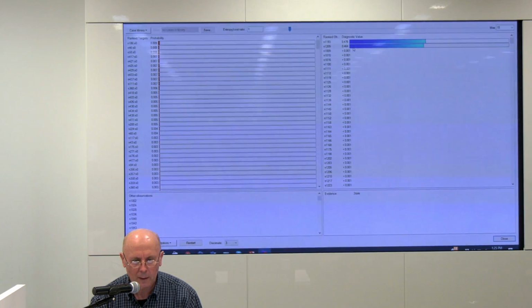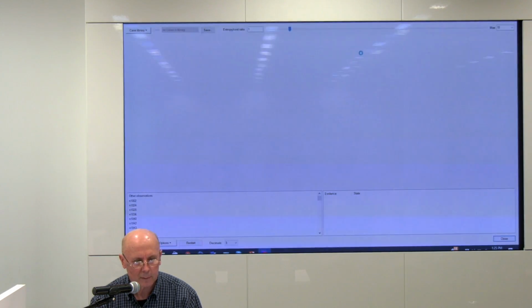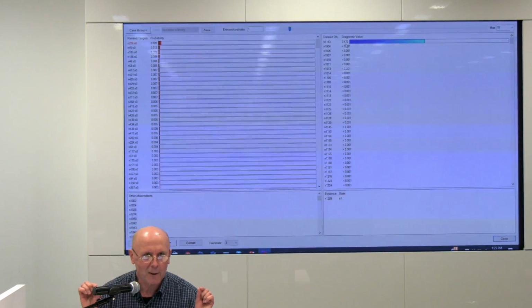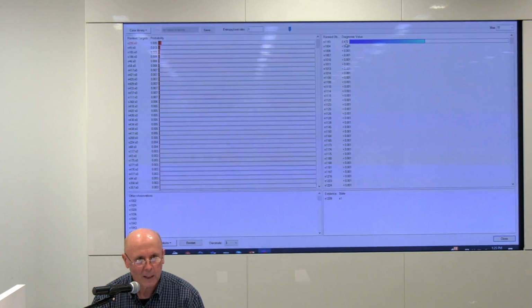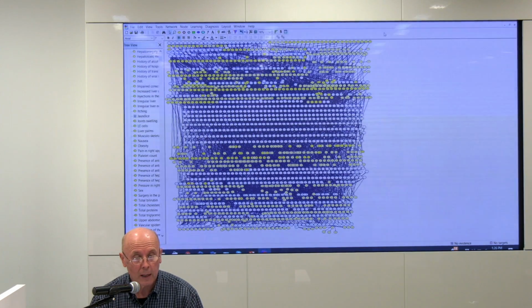Even with this laptop, it takes a fraction of a second. But as you see, calculating with them is really not terribly expensive, even though updating in Bayesian networks is NP-hard, has been proven to be worst-case NP-hard.